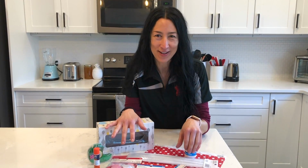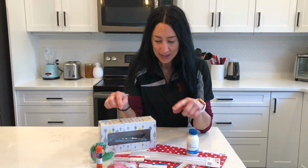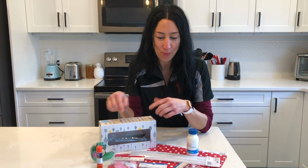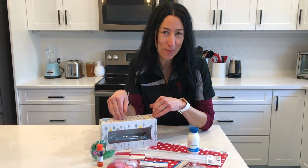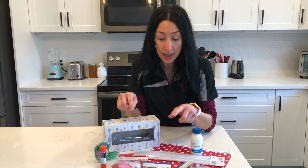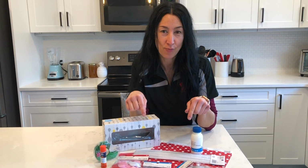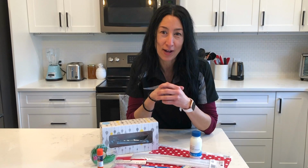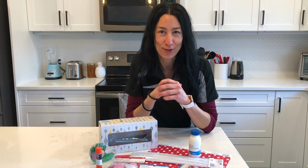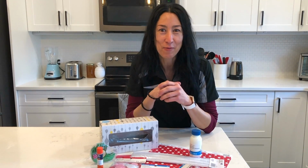With Valentine's Day coming up, I love doing crafts for kids. So this is a great, fun thing to do on a Friday night. All you need is a Kleenex box from home and a few supplies, and we're gonna make a mailbox monster for Valentine's. And if you don't have some of these supplies at home, you can check out the Michaels Canada website because all the supplies and the instructions are there for you as well. Let's see how we do.